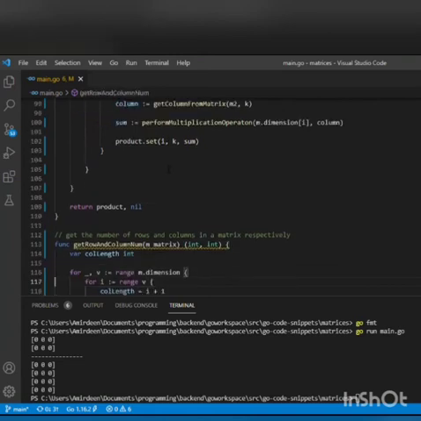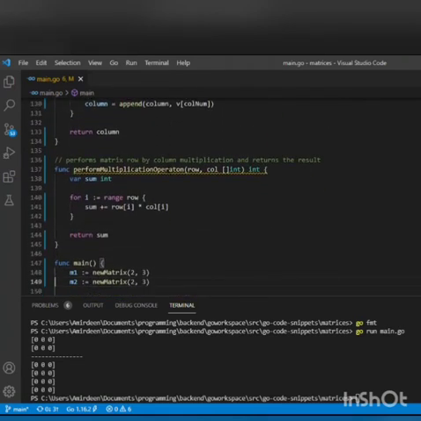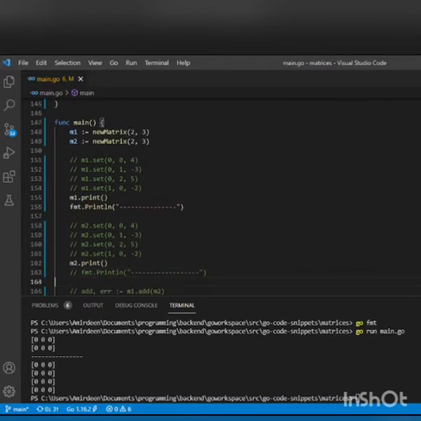And like I said, the position starts from 0 to a number less than the row, and also 0 to a number less than the column. So for this case, where we have a 2 by 3 matrix, that means the first row will be position 0, and the second row will be position 1. Then the three columns: the first column will be position 0, second column position 1, and third column position 2. So that is it. Let me comment this out.